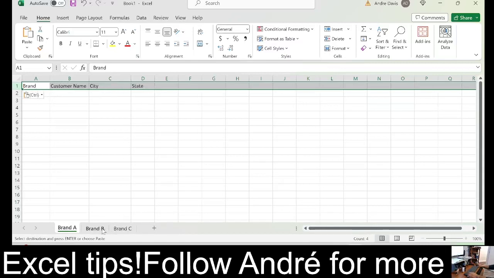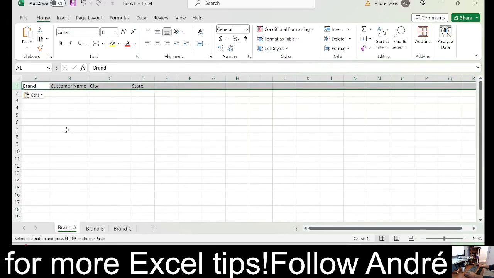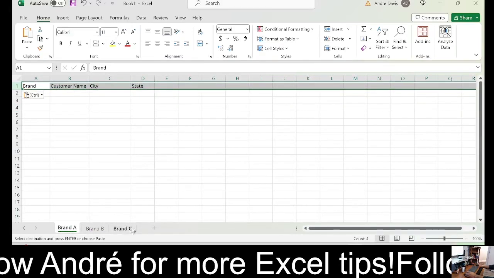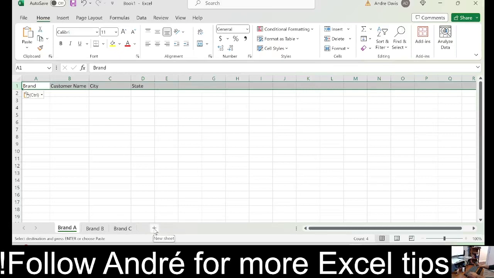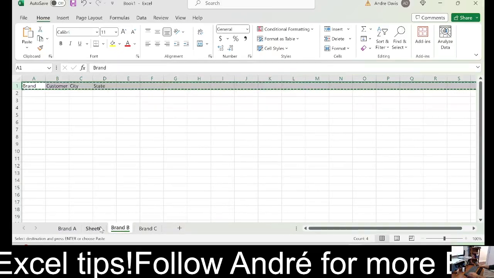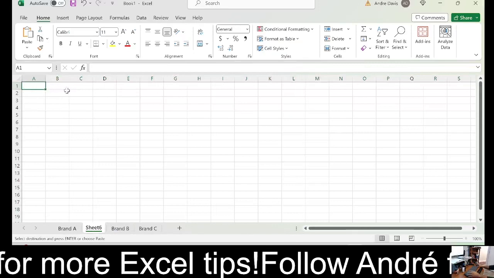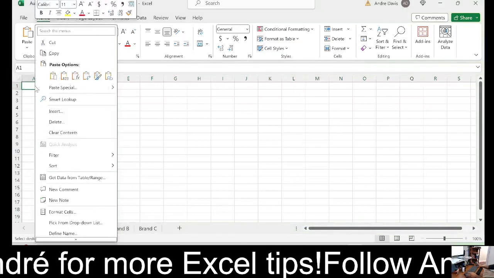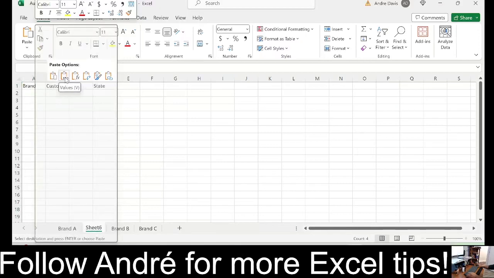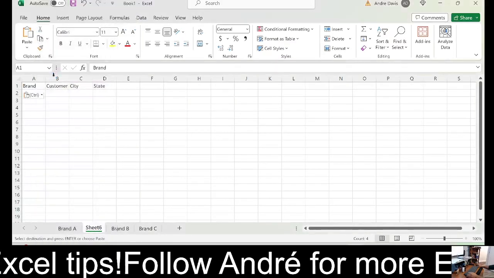I can see brand B is still selected, so I can copy that on another row if I wanted to as well. So let's say I wanted to add another brand in here. If I hit New Sheet, and I believe this is still selected for copy, and I want to paste in here, let's say instead of Control V, I right click and use paste options. I can either paste values, different ways to paste. We don't need to worry about that right now though. Paste, and then we've done it that way.